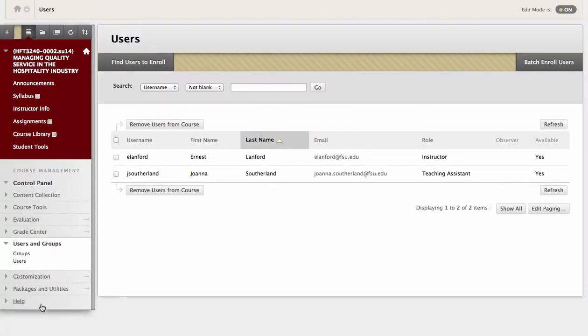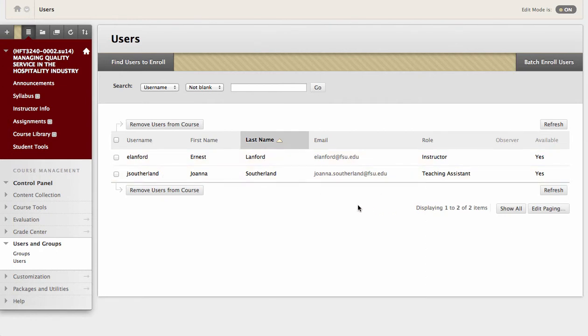This will navigate you to a new page, and you'll notice a few things about this page. First, in the main body of the page, you will notice that there are users listed for the course, and you will notice that there are a few different things about the types of users listed. In this case, we have a professor listed with the instructor role. We also have a secondary staff member listed with the teaching assistant role.